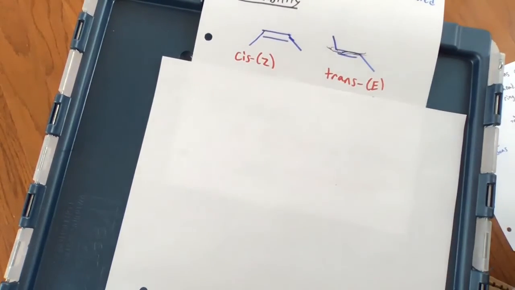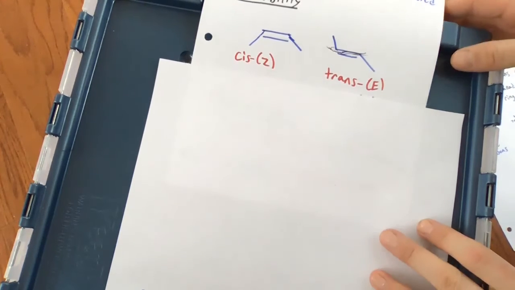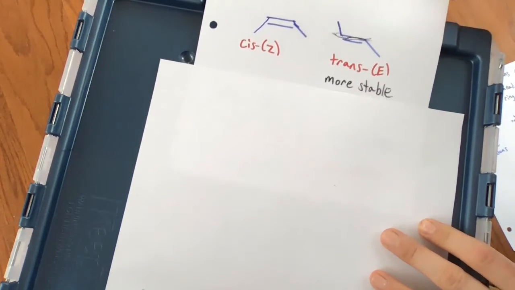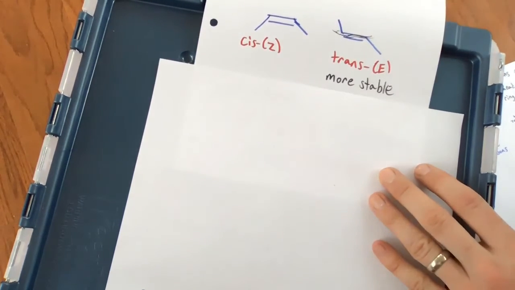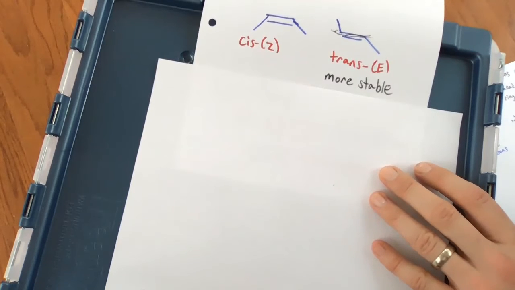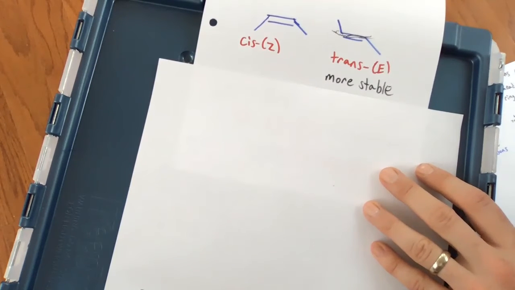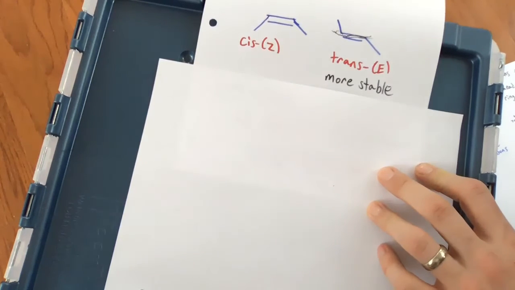So there will be cases in the future where we need to think about which molecule might be the most stable, such as in a thermodynamically controlled reaction. And the answer is fairly straightforward, and the one that you need to remember is that the trans, E alkenes are more stable than the cis alkenes. So in general, whenever you can form one, the E alkenes will be favored thermodynamically.